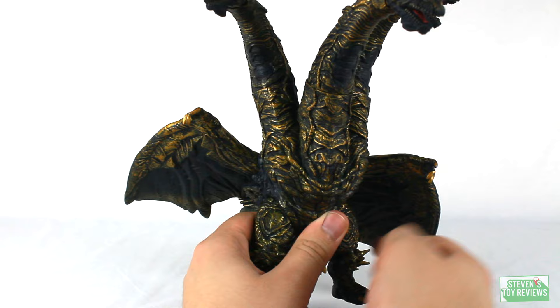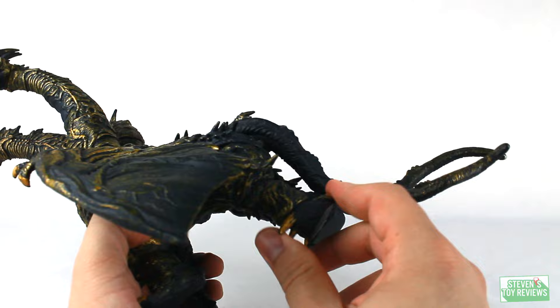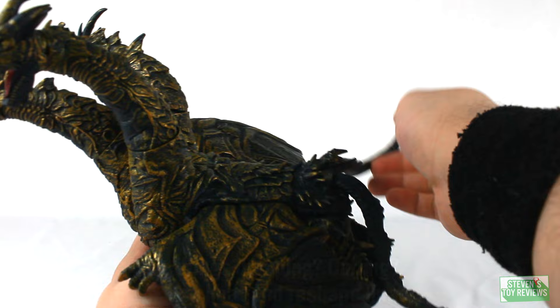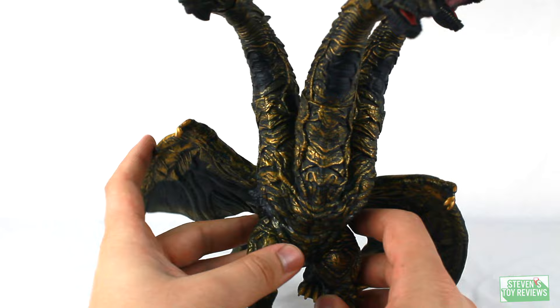We also have the hips and shoulders — those cuts would be swivels — bringing us from six to eight. On the back we have ankle swivels, so we're at ten. The tails are on swivels so they can spin all the way around — very nice. The wings don't actually move; you can kind of see they fold in and out slightly, but that's really just the way they're assembled on this particular one. So no real movement in the wings, but it is what it is.